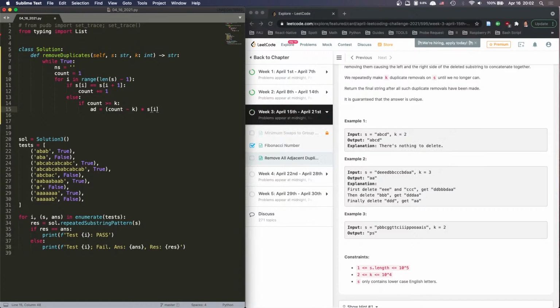So that is this much of a string that we need to add.